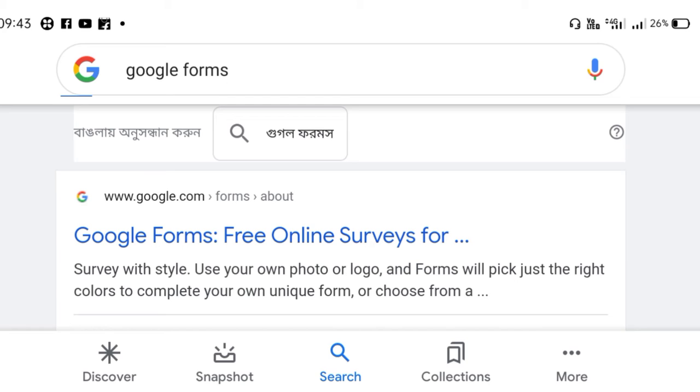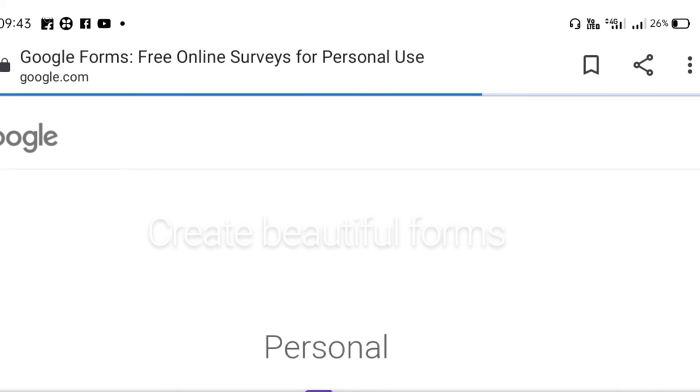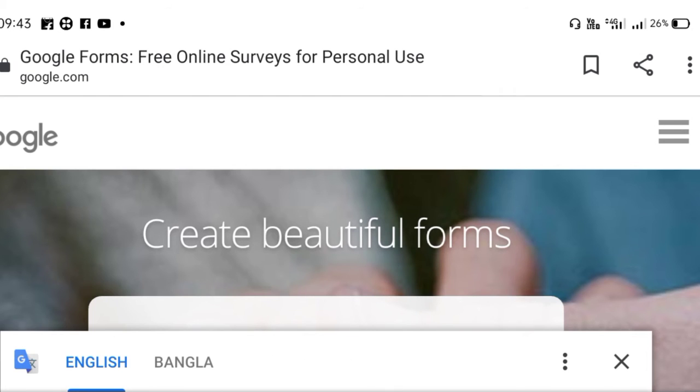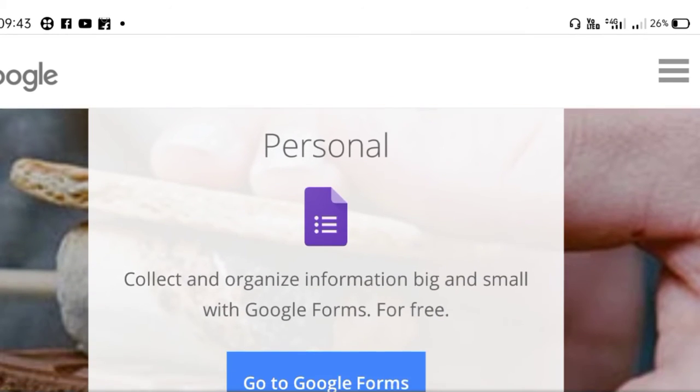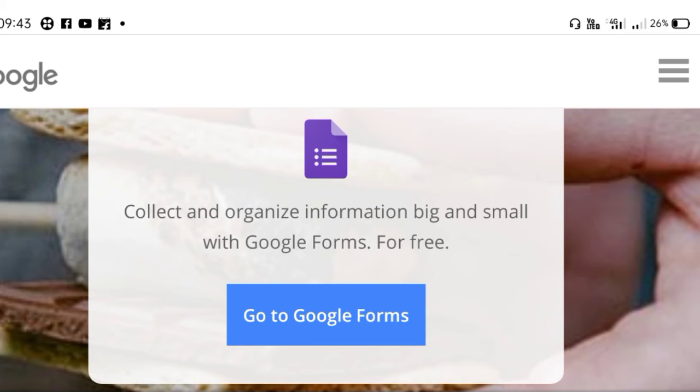I will click the first one, Google Forms free online service. Here you will get this type of page, create beautiful forms. Here you will get one option, go to Google Forms. So I will click here.